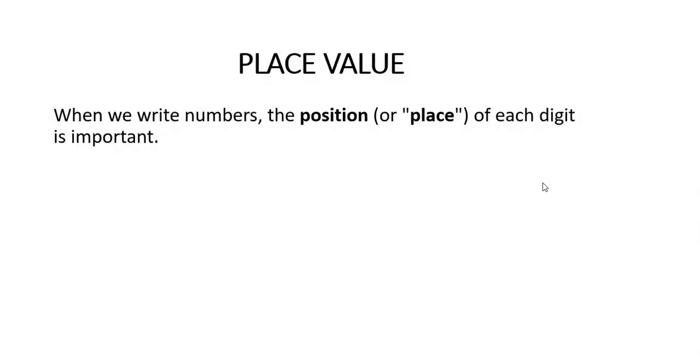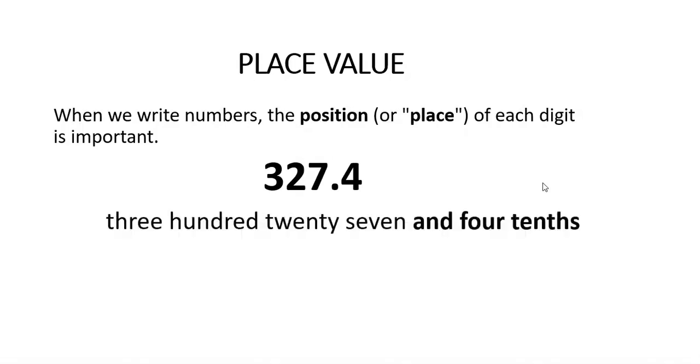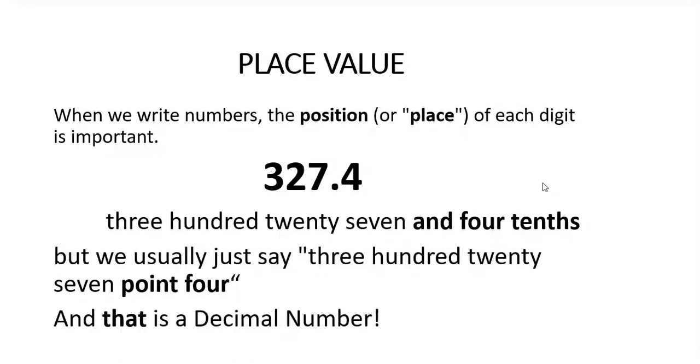When we write decimal numbers, we want to understand the place value of these numbers. This allows us to pronounce the number very well and to know the positions of the digits, and that's what we call place value. Take for example 327.4. The place value of 3 is 300. The place value of 2 is 20, and 7 is units, as the case may be. Then you have 0.4. The 4 there is called 4 tenths, or 4 over 10. You can see it on the screen.